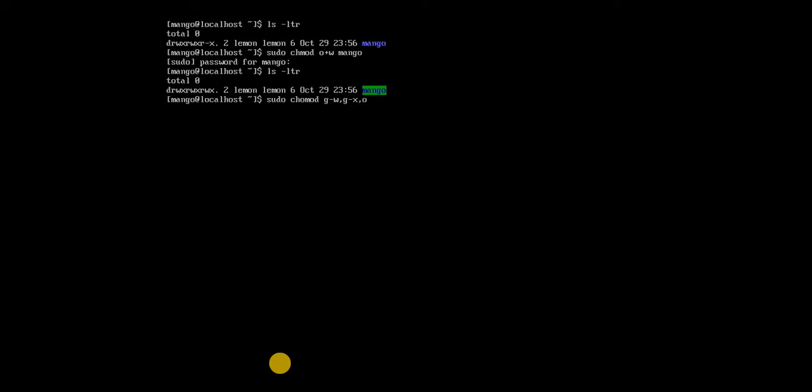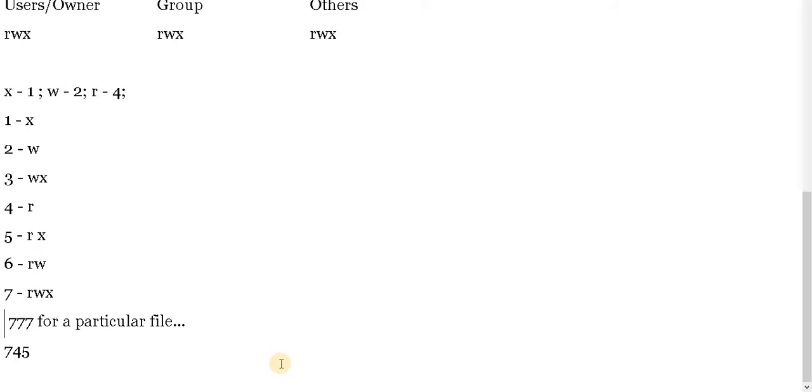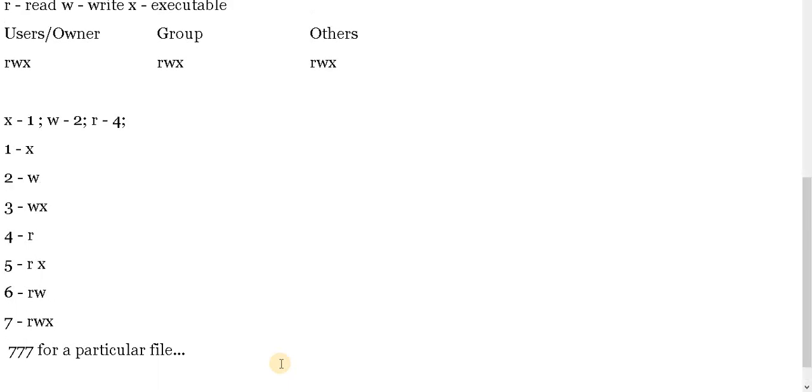For others, I want to remove executable access. So I have revoked the access here. G means group, U means user, O means others, which we have described here: user, group, and others.